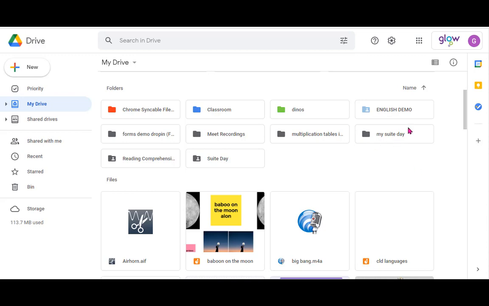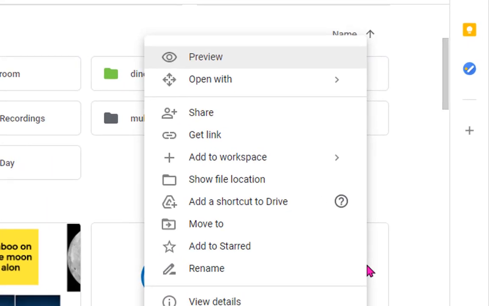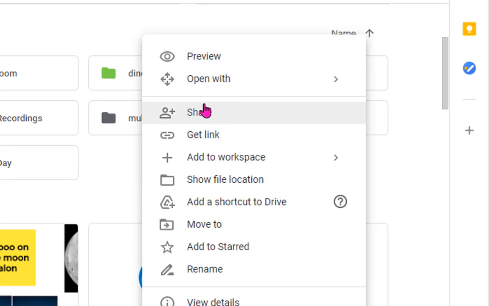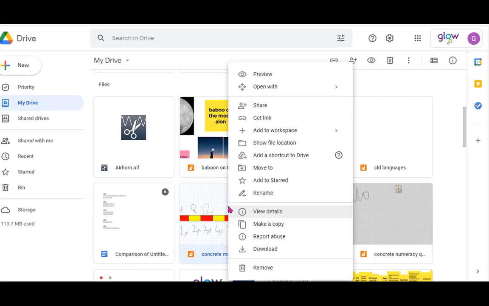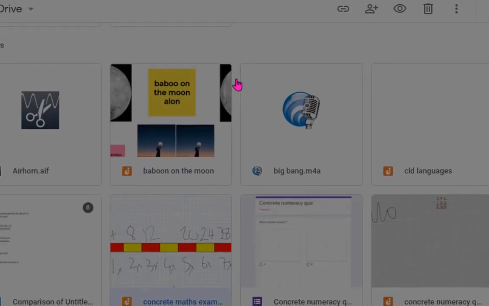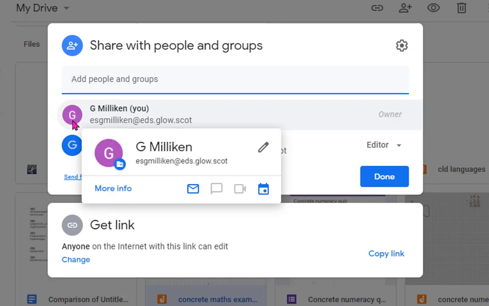So anything in my drive, I can right click it and I'll get a share. So I can share that to my colleagues, and I can do the same with files as well. If I right click, or tap two fingers on my Chromebook's touchpad, to open up the menu, you can see here I can share. So if I take this Jamboard I have here, for example, I go up to share, and you can see that I already have access to it.